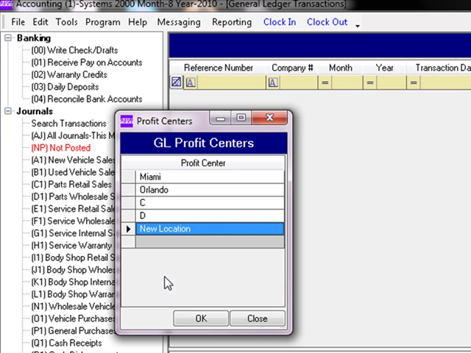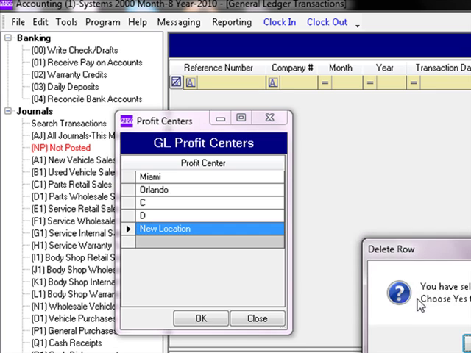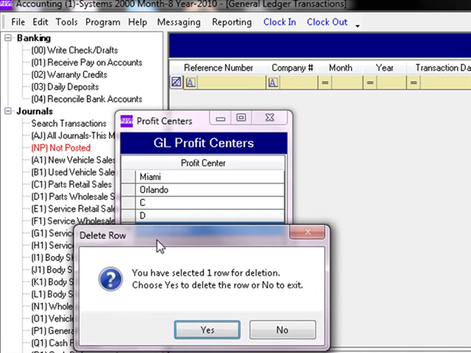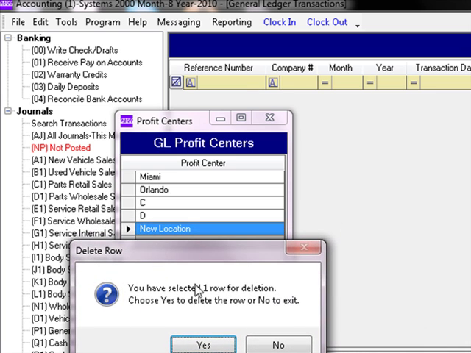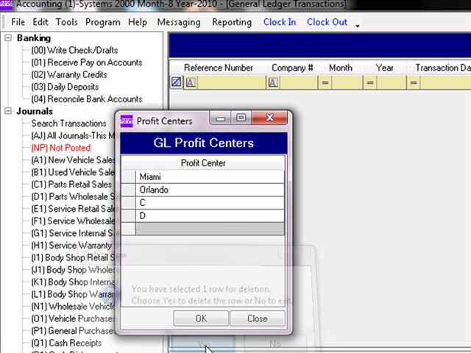If you want to delete a record, just click and highlight the record selector to the left and hit the delete key on your keyboard, and the system will prompt you to confirm that you truly want to delete the record. When you're done, just hit the OK button or Close button to save your changes and close the form.